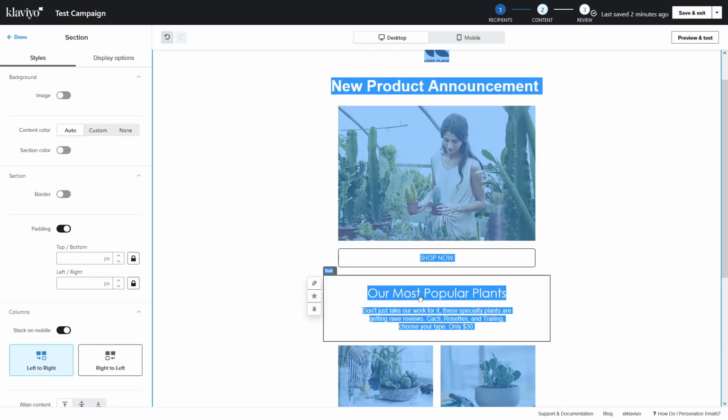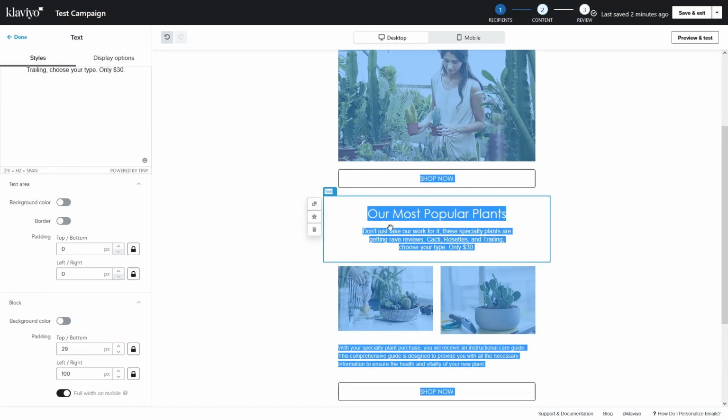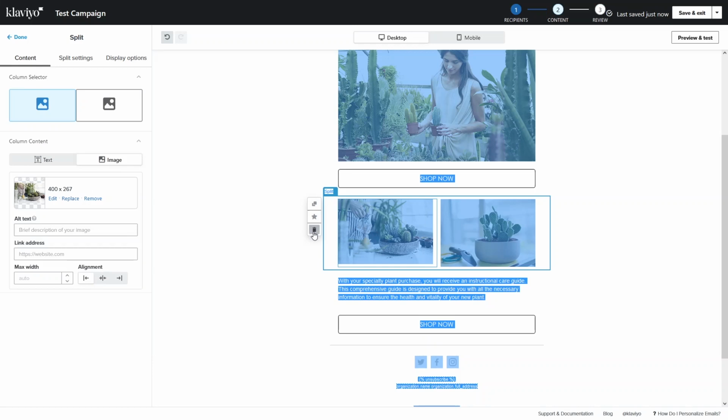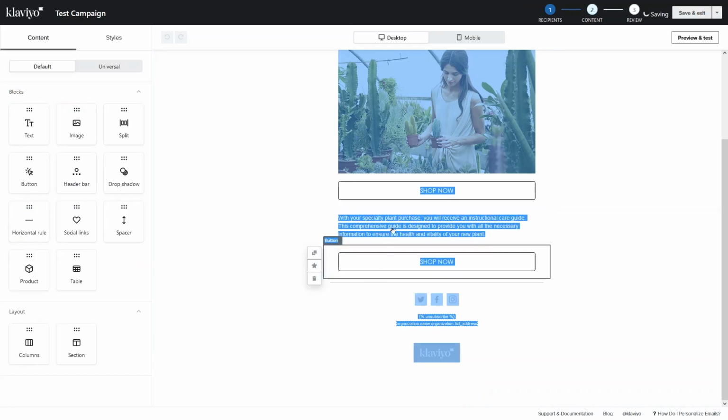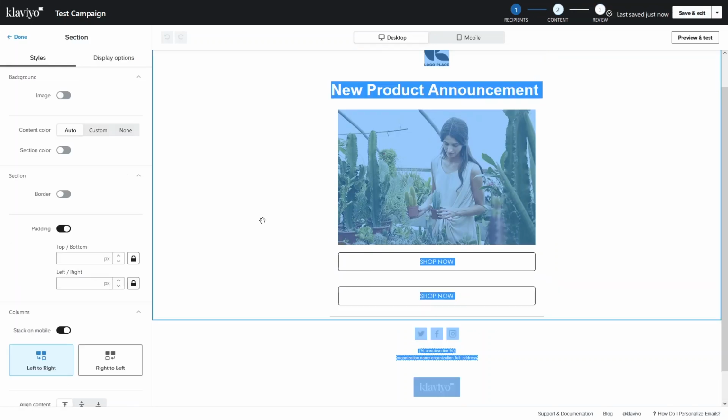And we also have this heading. If I wanted to remove this, I can simply remove this. Right now I would just like to remove this from here. So let's click on this delete icon, and it would remove the text from our email template. In a similar way I would like to remove the image from here, and we have this text, remove this. Okay, so that is looking okay now.